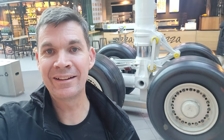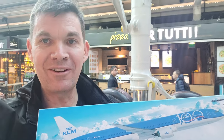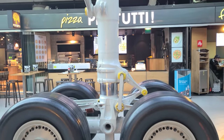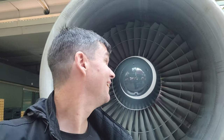Here, that's a really neat store, and actual landing gear here too on display. Massive. You can see how big that is all the way up to the ceiling. But of course I had to buy a display model of the Boeing 787. That's what I just flew on. So this is the part where I get to figure out where in my luggage I'm going to start putting my souvenirs. Really cool store. I really enjoyed that. Enjoyed my flight on KLM. They also have an engine here on display, and you don't want to be standing right where I'm standing when they're starting it up.